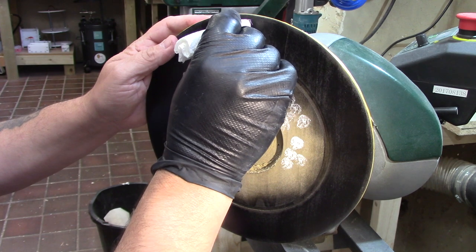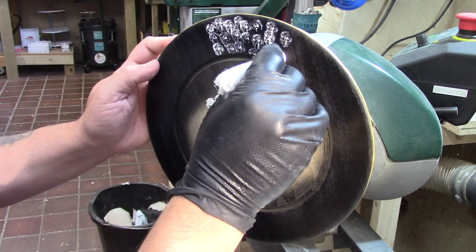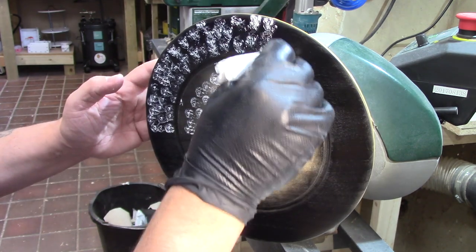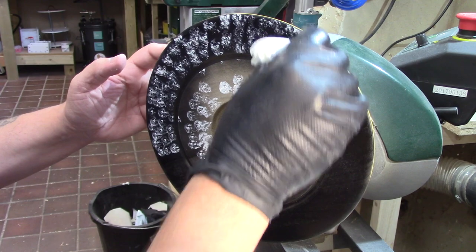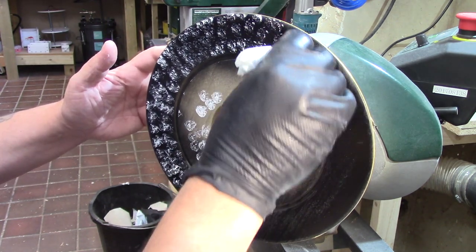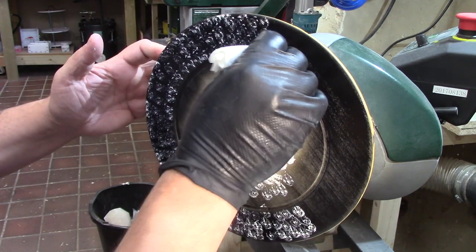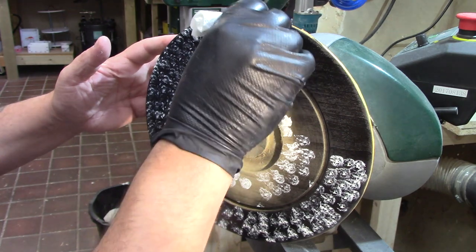I've got the stamp I need, so I'm putting a bit more on there and getting rid of the excess — the first couple of touches will give you that. Then we start at the top and just gently stamp on randomly. It wants to be right on the edge but we still want to see some black — we're not covering it up, and we don't want any areas where there's excess. We'll probably get maybe a third of the way round before we need to put any more paint on. We're just getting a bit of a random kind of pattern, and like I said, this white will come through on the finished bowl.